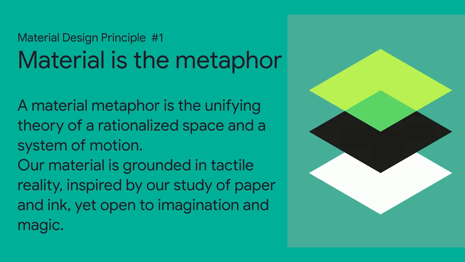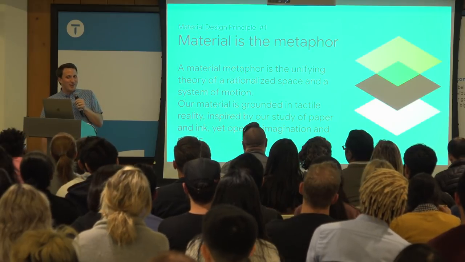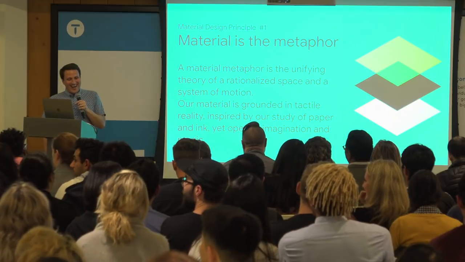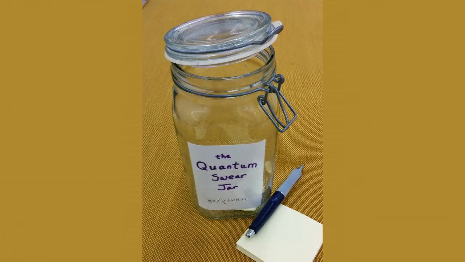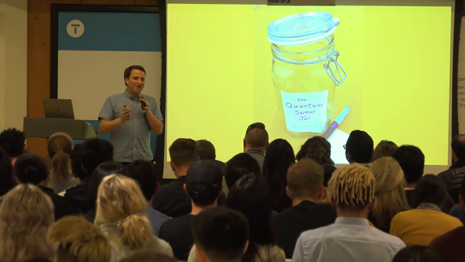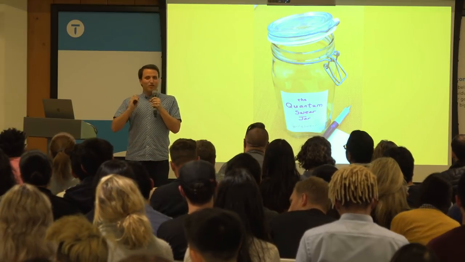We didn't know the name 'material design' until about six weeks before we launched — it was called 'quantum paper' internally for a very long time. Paper describes all these material surfaces, and quantum because they're magical, technologically magical — they can transform. Marketing did not clear that name. When the naming changed, we actually had to implement a swear jar so teammates would throw money in every time they said the old keyword, because we'd been talking about quantum for almost a year and it was suddenly: no, it's only material, never quantum.